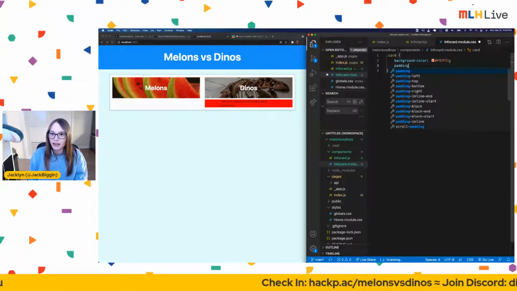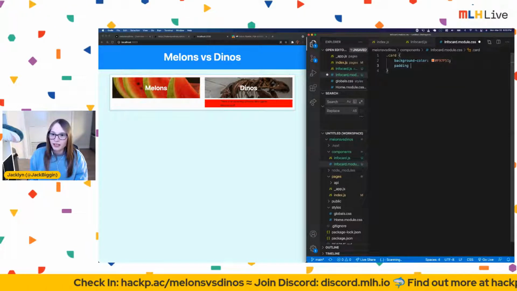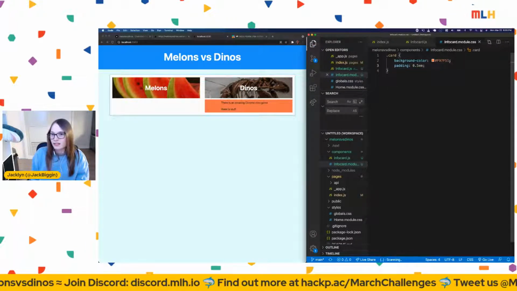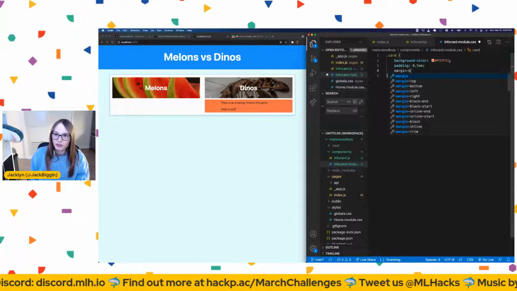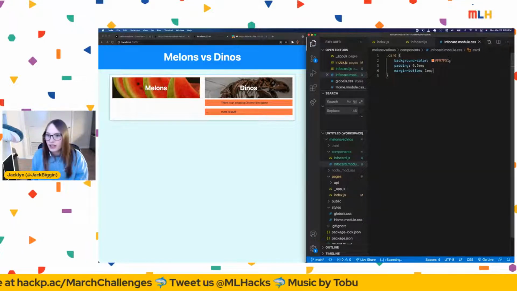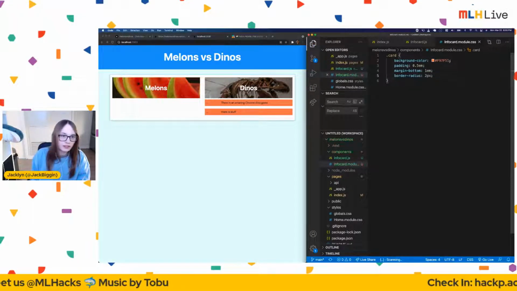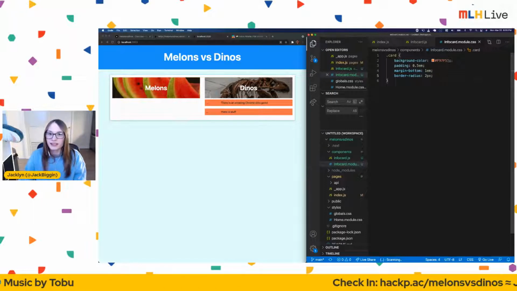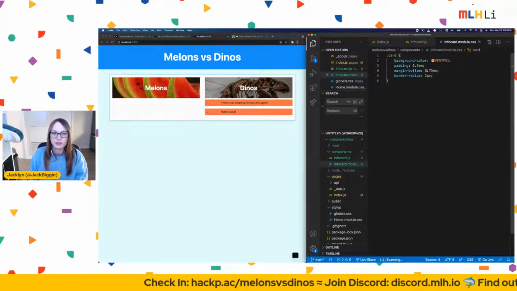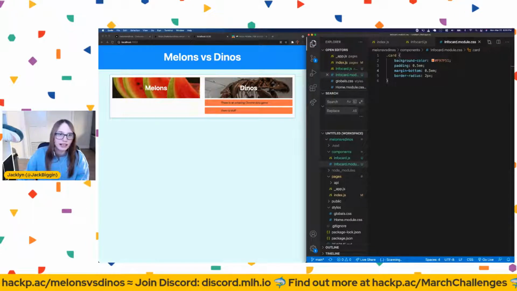I'm going to give it some padding. Actually, no, it doesn't need, nah, probably. Padding of like 0.5 maybe. Yeah, that's enough. I'm going to give it a margin bottom, so a gap at the bottom of 1em as well, so it's not going to look quite as ugly. I'm going to give it a border radius of like 2 pixels. There you go, that looks a bit cleaner. And actually, this can probably just be 0.75. Let's have a look. Or even 0.5? Yeah, that works.